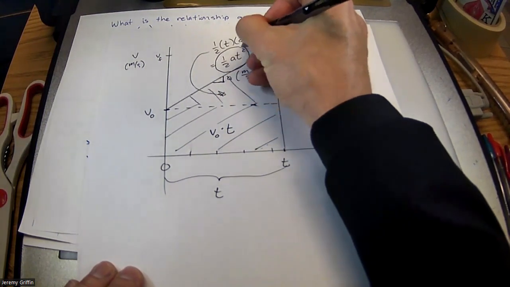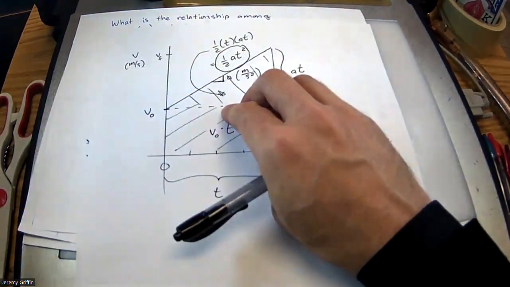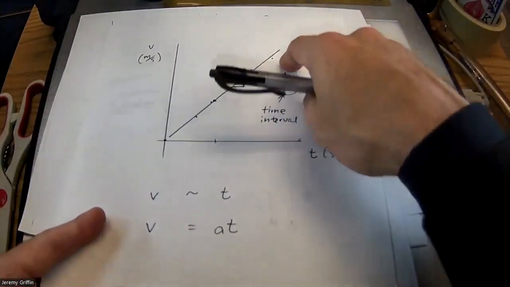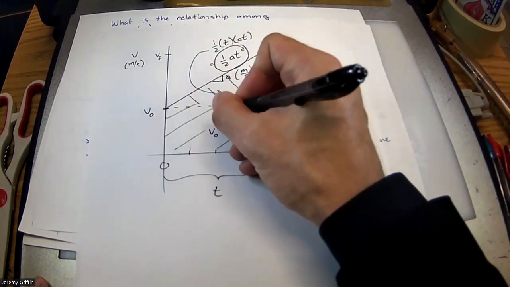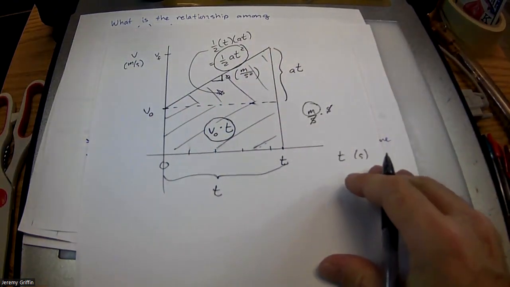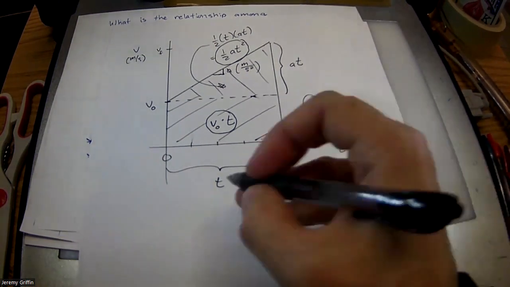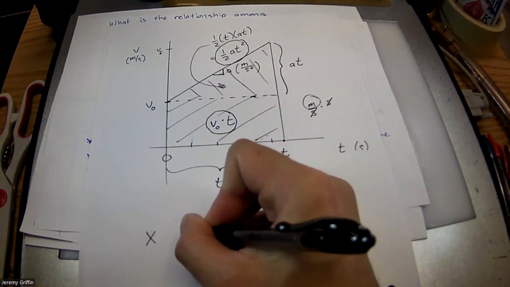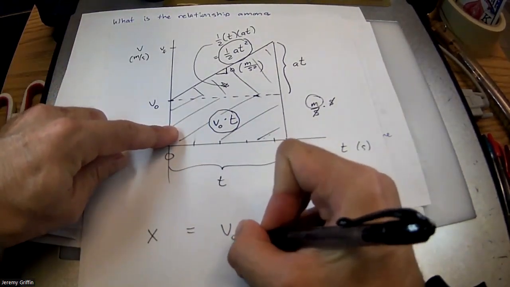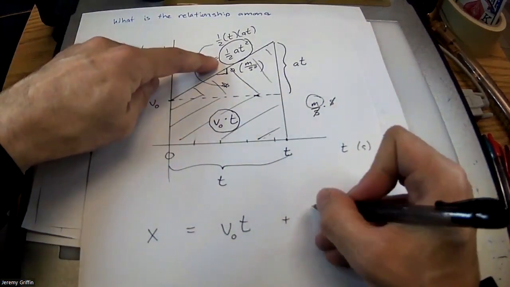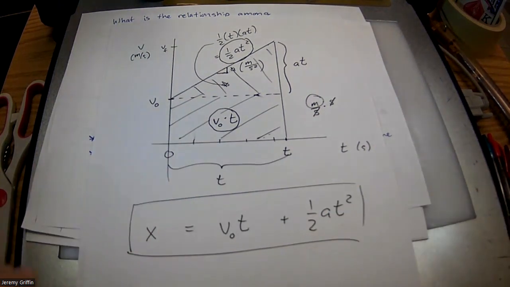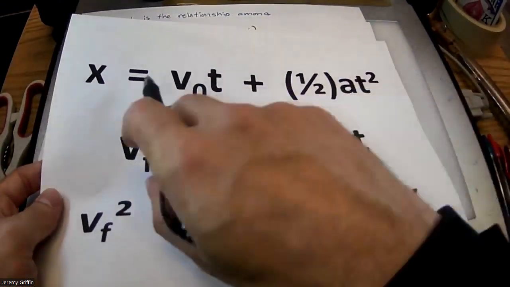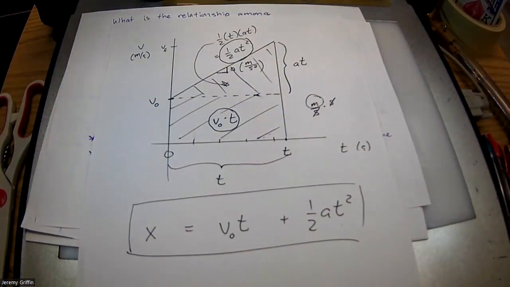So let's take this piece. Anything that starts from rest, like your car just rolling down from rest, the area of this triangle is 1/2 at squared. But if it starts not from rest, then couldn't you just add this rectangle to it? So put it all together. Doesn't it look like displacement equals this rectangle plus this triangle? Is that true? And that is this top kinematic equation: v naught t plus 1/2 at squared. Boom, there you go.